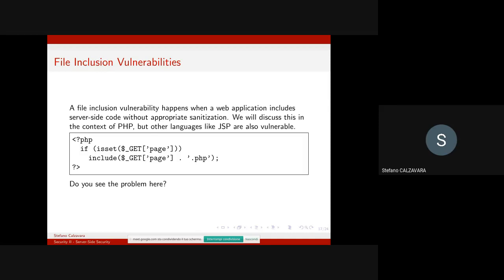It is very intuitive that this is a potential security problem. Because if the attacker was able to pick some attacker-controlled PHP code, the attacker could force us to execute this code in the application origin.